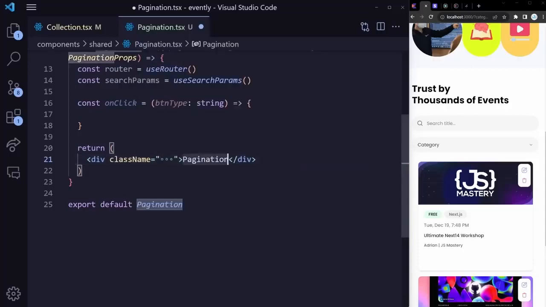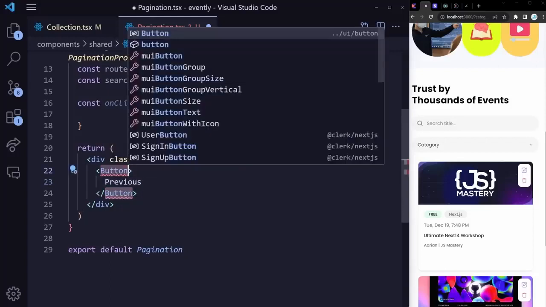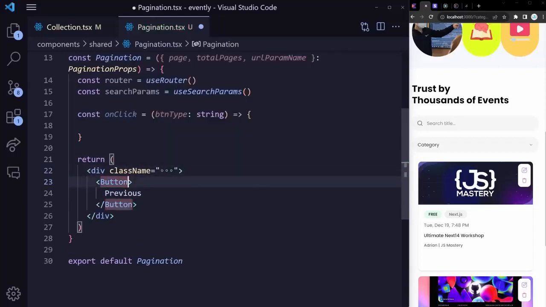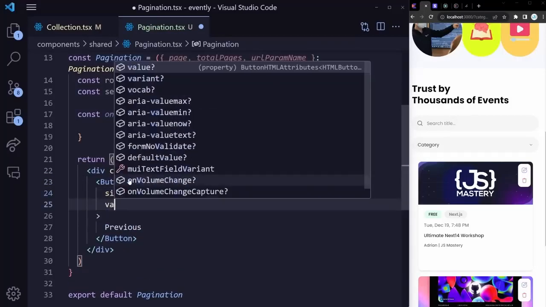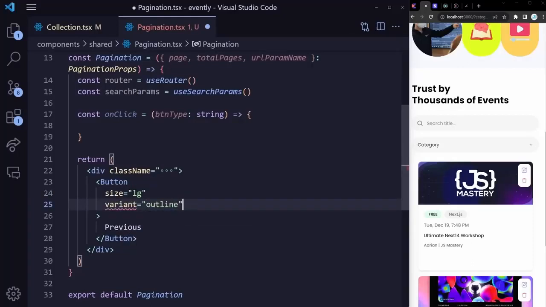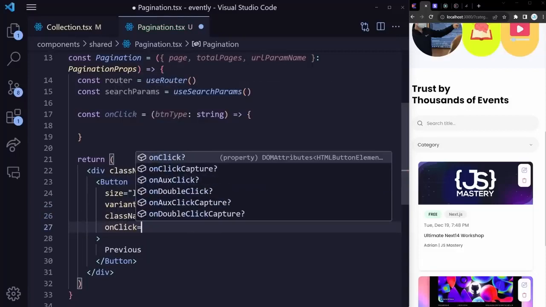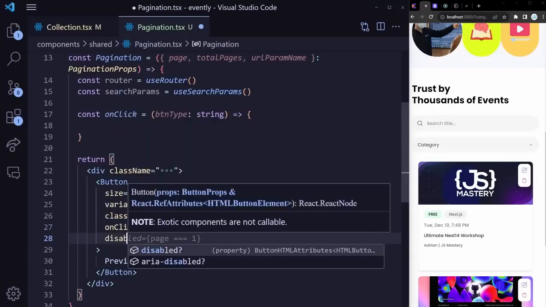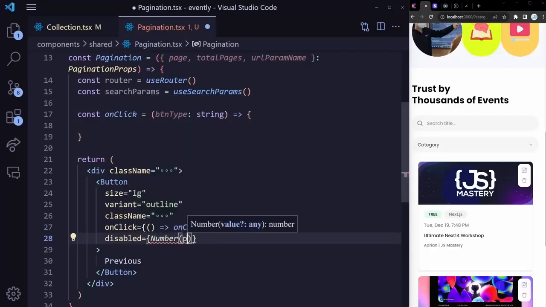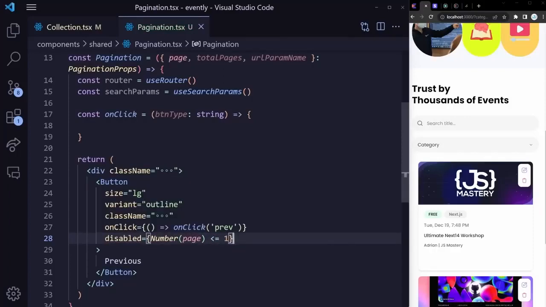And within it, we want to render a button that's going to say previous. It's going to be imported from UI button, and it's going to have a size equal to LG, a variant equal to outline, a class name equal to W28, an onClick property calling the onClick like this, and passing prev as in previous, and then disabled if we are on a number page, if that is lower than or equal to 1, that means that we cannot go previous.